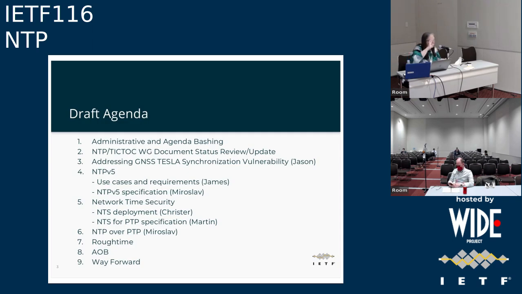This is our draft agenda. We have just covered the administrative and agenda bashing. We'll do a quick review of documents. We have a remote presentation from Jason on the GNSS TESLA issue that he brought to the mailing list. And then we have a number of other updates on ongoing efforts.